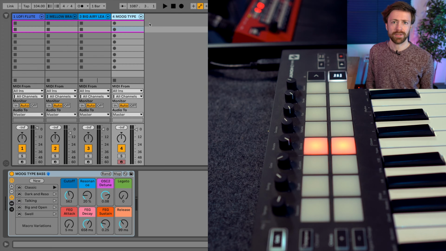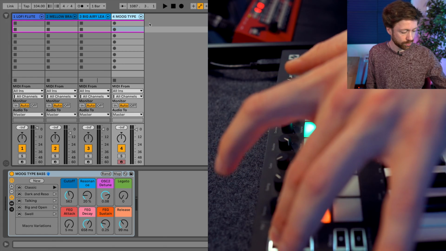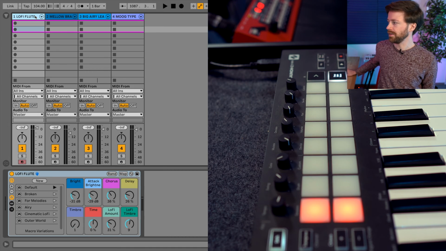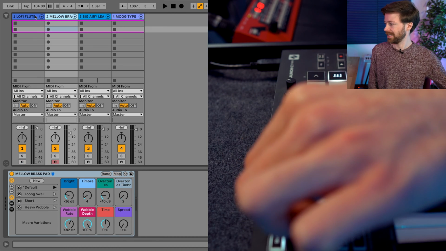At the same time, though, you're stuck with this internal script because you can't really change anything about it unless you know something about programming or code, which for me is not the case. And the Launch Key actually has some amazing functions that are impossible to program inside the internal Ableton Live MIDI mapping menu. So for example, you can also go to Device, which now means that whatever track you select, so if I select track 1, I actually have access to the parameters of the device control. And then if I select the second track, I can change the controls here. And that's something that I always missed, because it's so great if you click on a track and then you can just change the parameters for that track without having your mapping fixed to all those individual tracks.